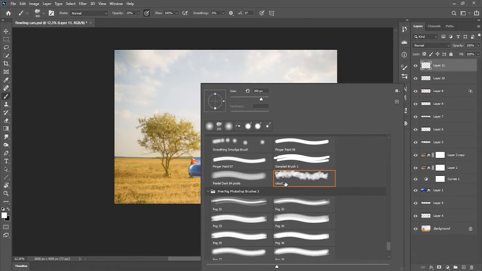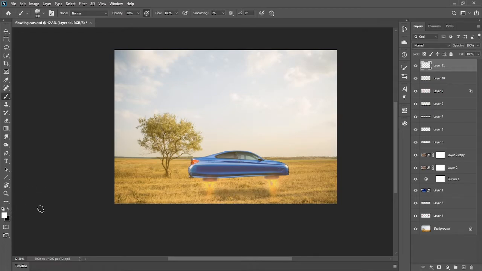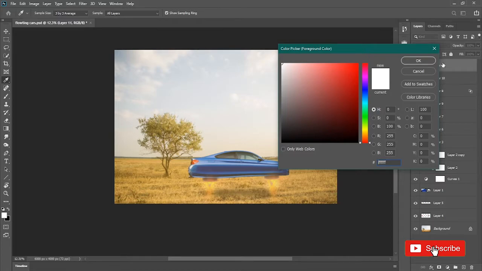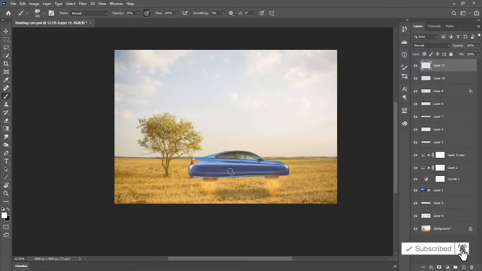Since I have a cloud brush, I'll use this, and I'll change my color to white, and slightly brush over here. My opacity is around 20% here, or you can reduce it to 10% and just build the smoke.